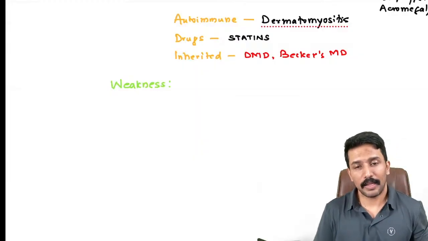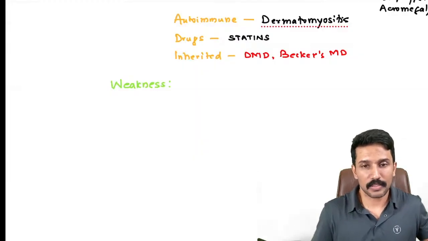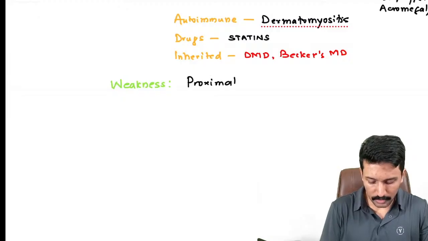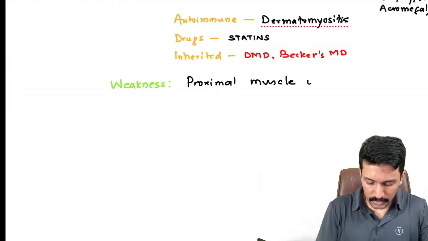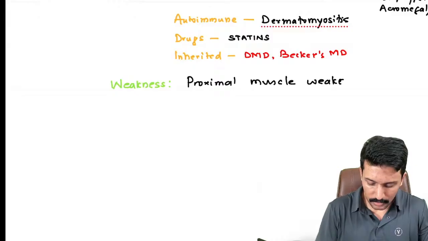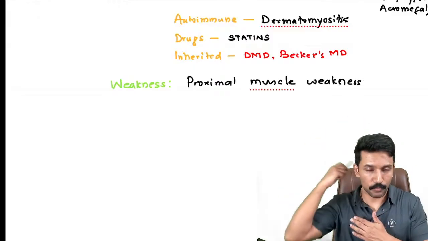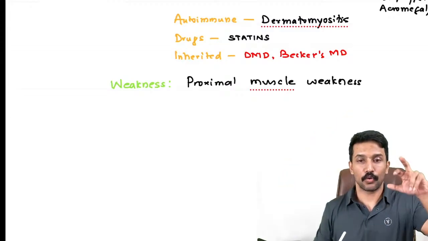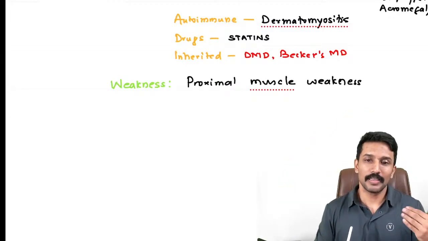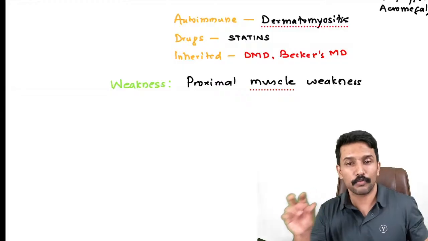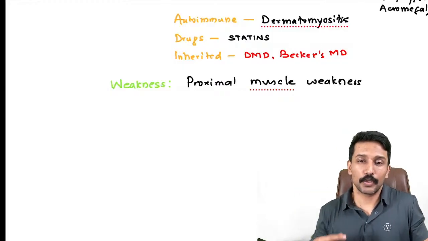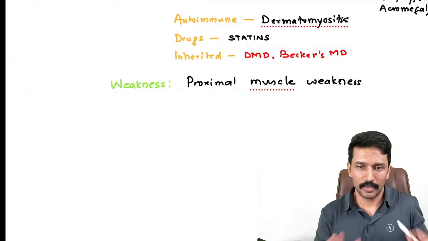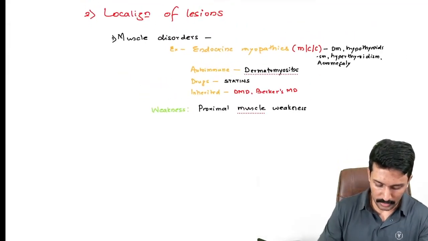When it comes to muscle and neuromuscular junction, generally larger muscles get affected first. So that's why they present with what we call proximal muscle weakness. These patients will have difficulty to lift objects, difficulty to comb, difficulty to raise the shoulder above the level of head, difficulty to climb stairs, and difficulty to get up from sitting position. And that difficulty to get up from sitting position, when seen in patients with Duchenne muscular dystrophy, we call it Gower's sign, right? That is classical presentation of muscle disorders.